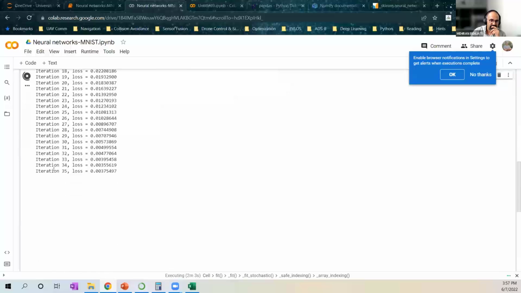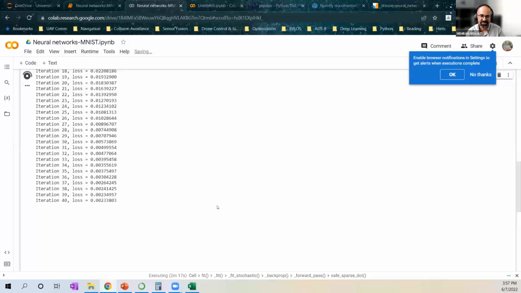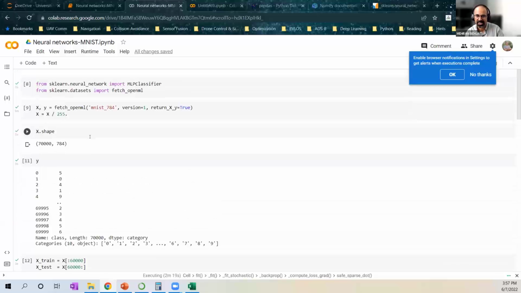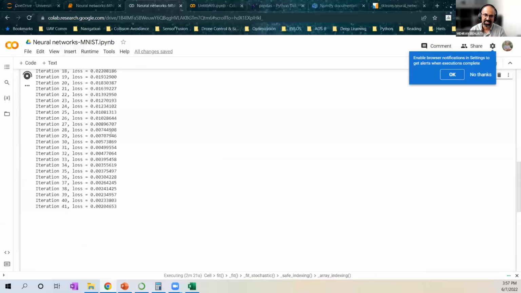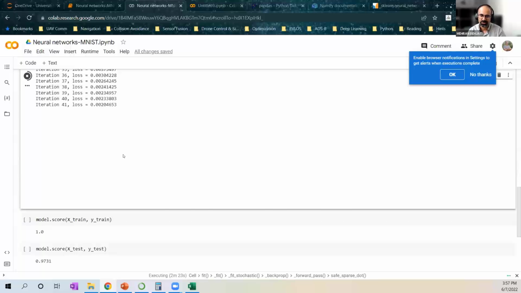As you can see, it's running, and my time is about to finish. So I will share this code with you, and you can run it yourself. The data set is free and can be accessed from scikit-learn, so you don't need to download it yourself.